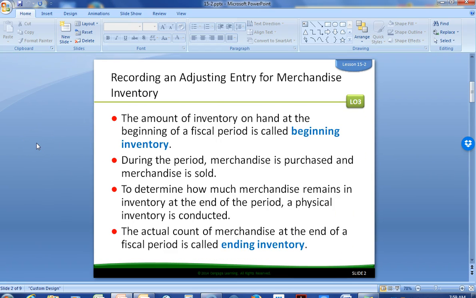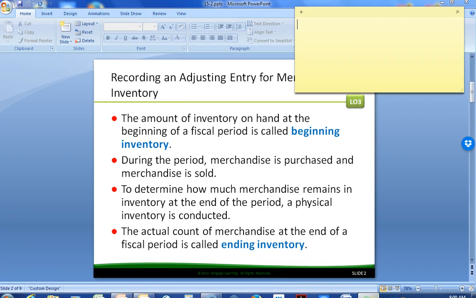Actually, we're going to stop there for a second. Some businesses conduct physical inventories more frequently. For 3 Green, the balance of merchandise inventory account at the end of the fiscal year must equal the actual ending inventory balance, which is why you would need to adjust something. For 3 Green, the January 1 inventory was written at $108,486.44. December 31st, the physical inventory was counted at $102,838. So we need to adjust things.